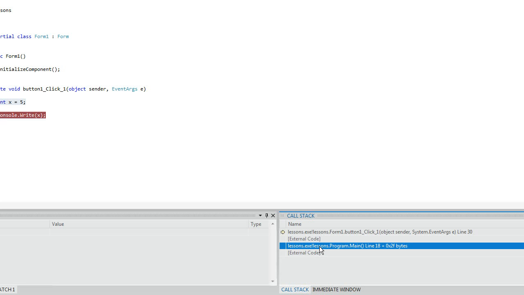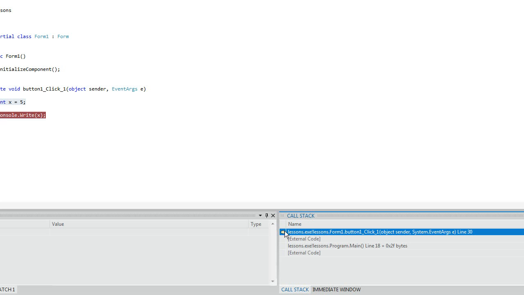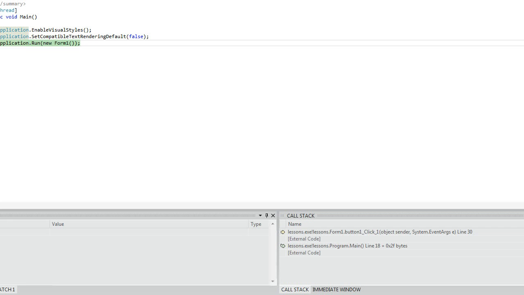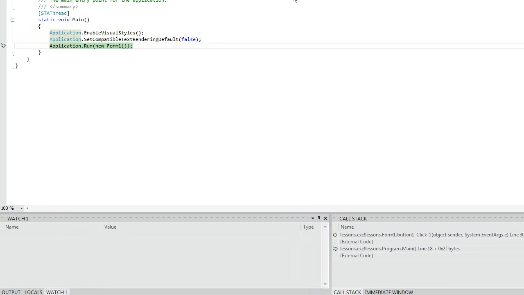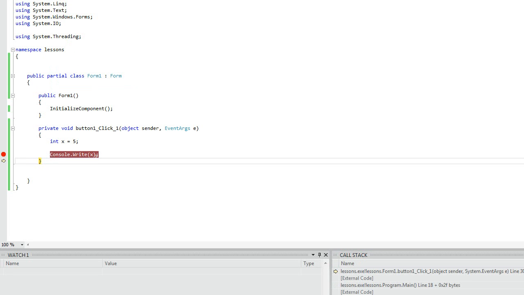So if you step back through this, this is your current location. It's got the arrow there. If you double click on another location, it takes you back to the area that called that. For example, right here you'll notice that it got to the form 1 by this application run method, created a new object, form 1, and then it popped into this area right here.